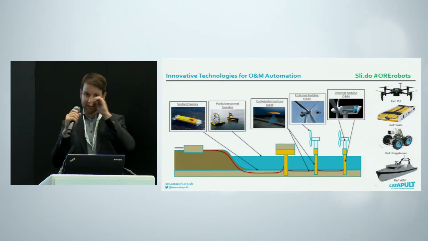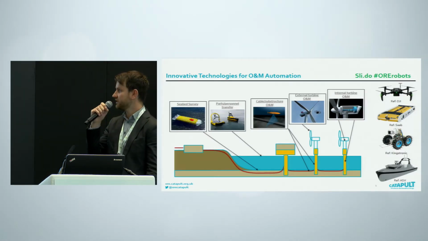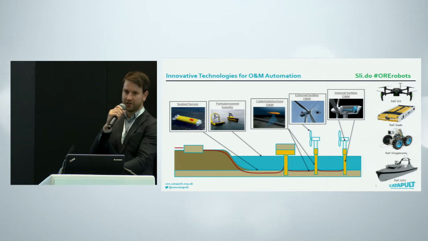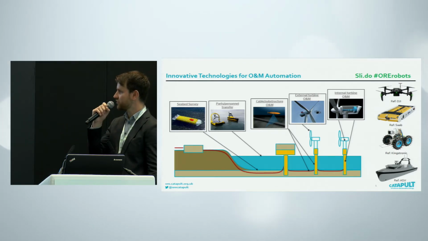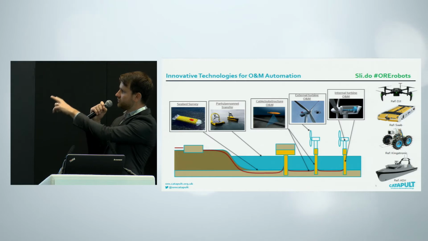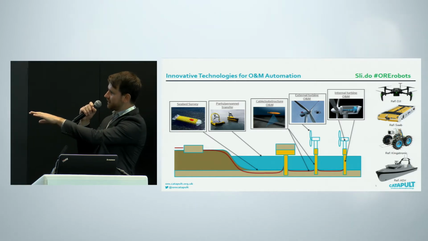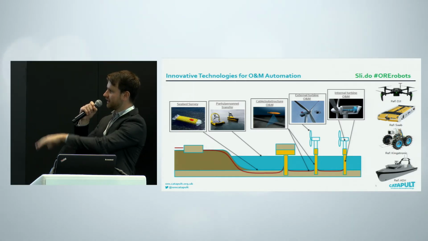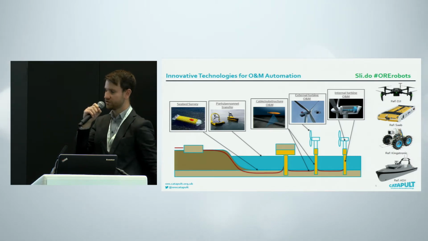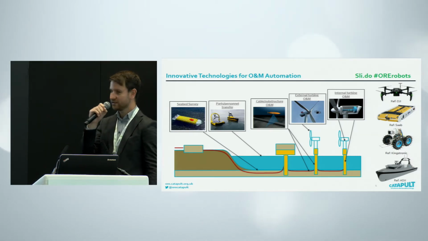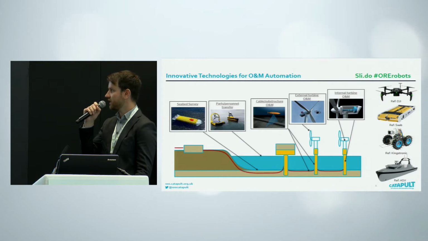Okay, so hopefully this slide illustrates some of the opportunities here. So here we have a very crude schematic of an offshore wind farm. You have your turbines, your offshore substation, your export and array cables, and your onshore substation, with your seabed. So let's just look at some of the opportunities we have here.